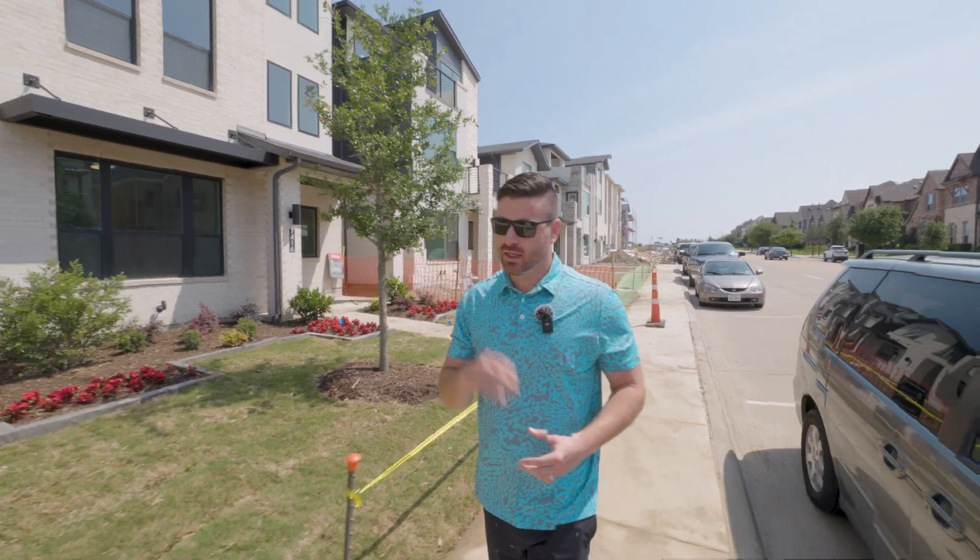These homes are going to range from 2,350 square feet all the way to a little over 3,700 square feet. They're going to range from $699,000 all the way up to just about a million dollars. Absolutely incredible location — we are out here in Craig Ranch, a 400-acre community right down the street from TPC Craig Ranch Golf Club, where the PGA event is being held this weekend. We are walking distance, about 100 yards, from Lifetime Fitness — one of the nicest gyms in all of Collin County.